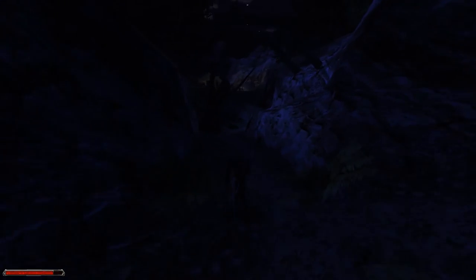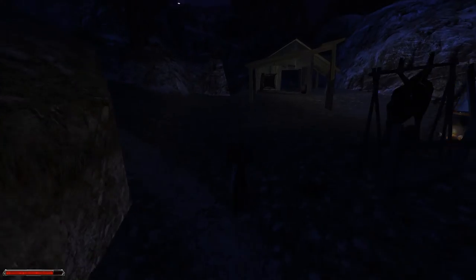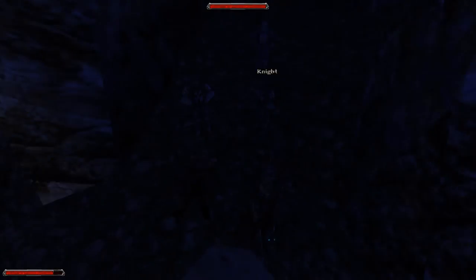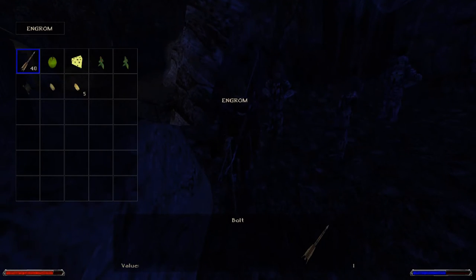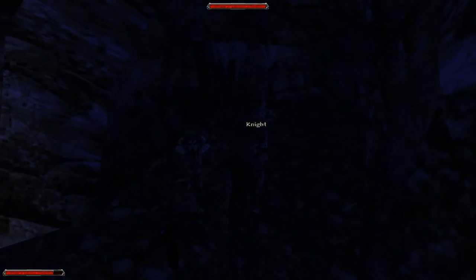Okay, so I will go talk to Marcos for that bit of experience it'll get me. And there's also a corpse over there that kickstarts one of the side quests. So there is a corpse of Engrom, one of the hunters, and on his body you can find a skin. The name Talbin's been branded on the inside, so that's the other hunter, this guy's friend.